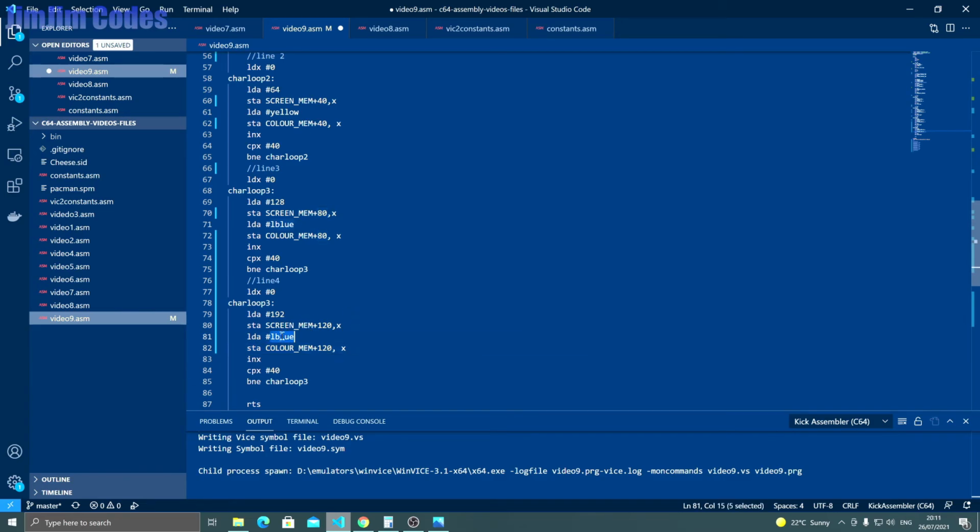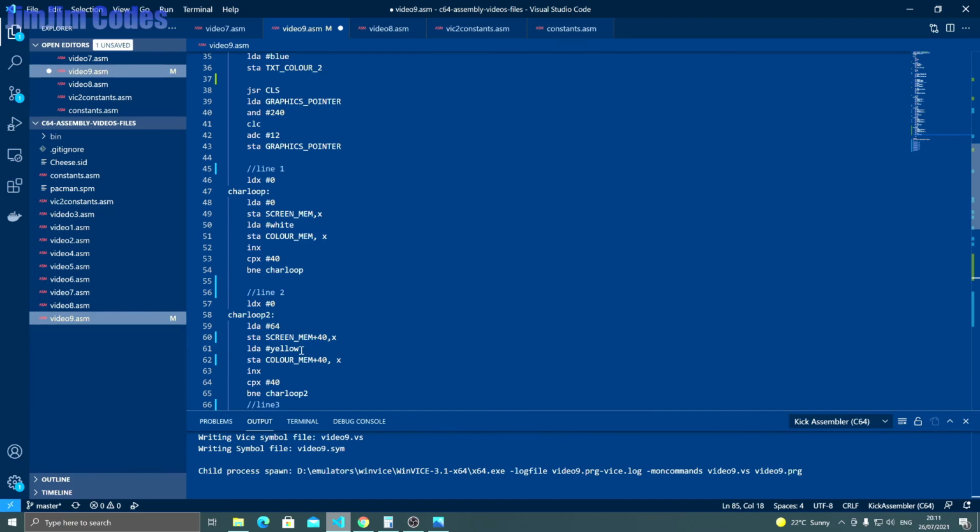Let's do, what can we do? Let's do green here. Light green. Oh, let's change this to character loop 4. We'll do light green there.